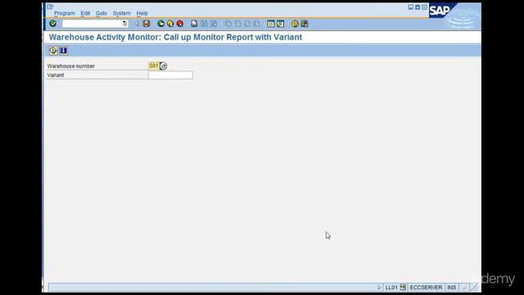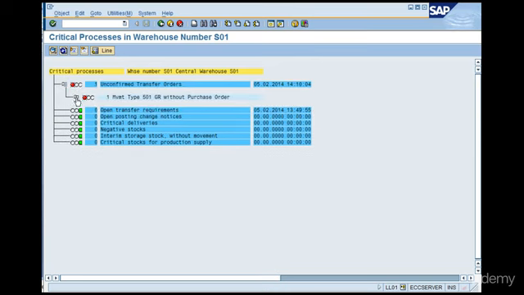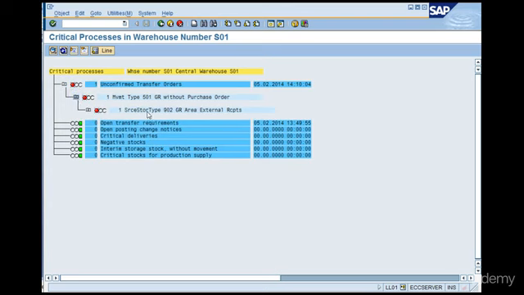in LL01, you will see that the report, the warehouse activity monitor, has captured the unconfirmed transfer order. There is one unconfirmed transfer order with movement type 501, which I just created to show how the program captures.